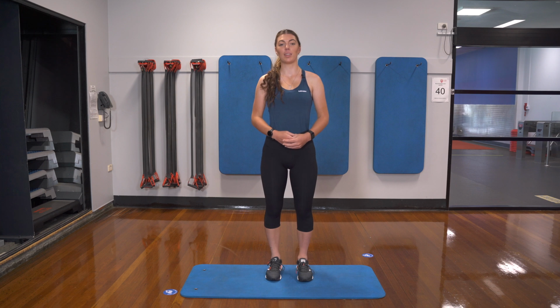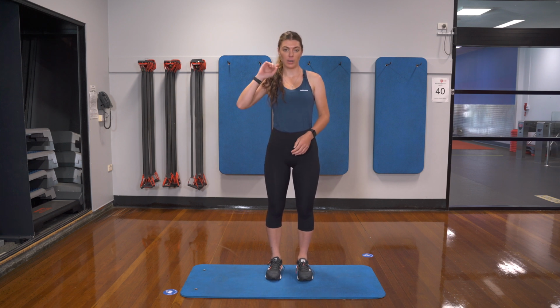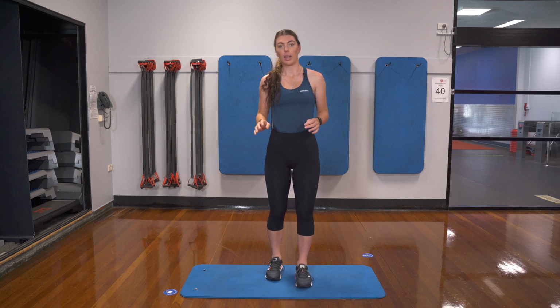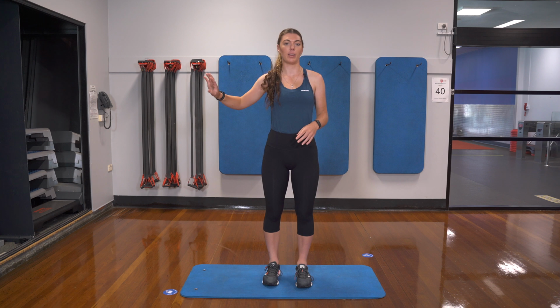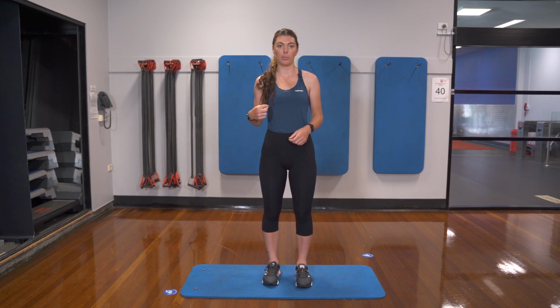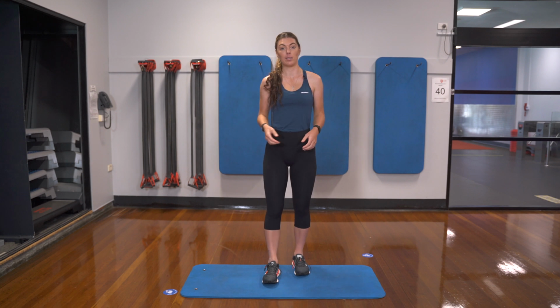So our last group of exercises we're going to do, we've worked on the neck strength, we've worked on the neck and shoulder flexibility. We're going to finish up with some shoulder strength. So again, not complex, that's to be left for the gym. These ones you can do daily at home, pre-ride, post-ride, just working on engaging those muscles, switching on the neuromuscular pathways, and increasing that strength.